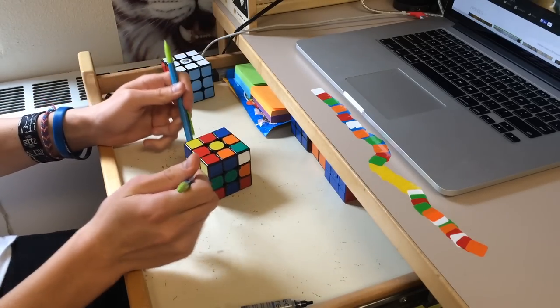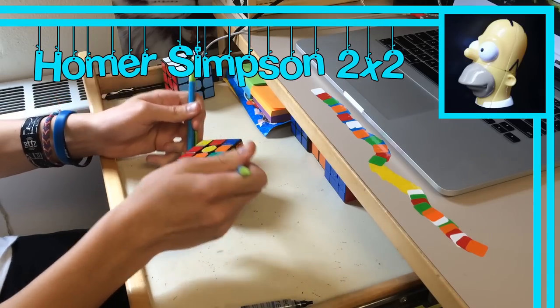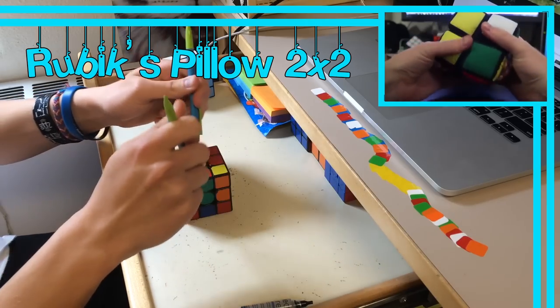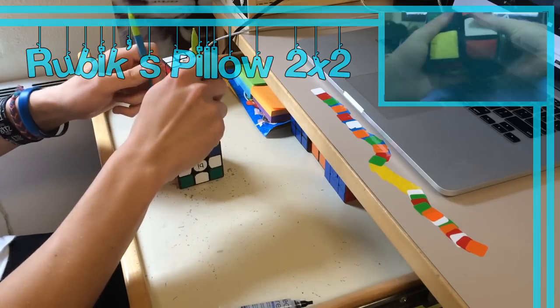Some popular 2x2 shape mods that can be bought on eBay are the Darth Vader, Mickey Mouse, and Homer Simpson 2x2. There is also a pillow version for toddlers to play with. There are two versions of this, and I will have a link to RedKB's video where he goes over them more in depth if you want to know more about those.